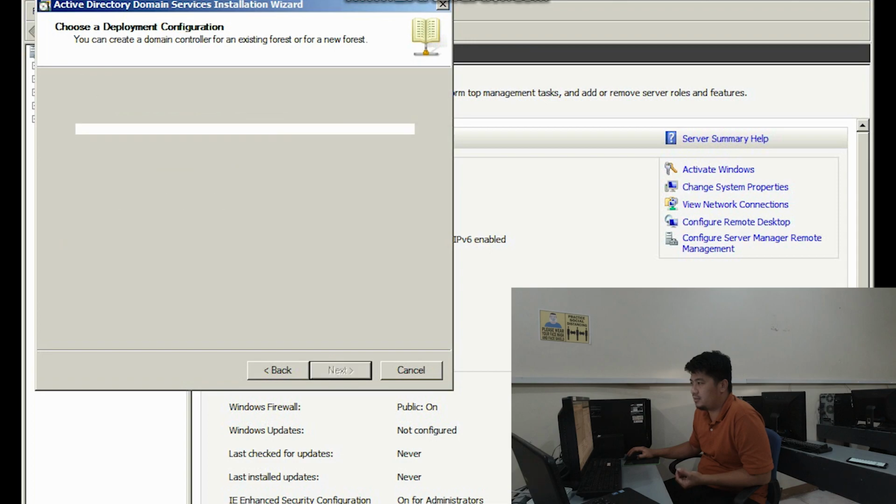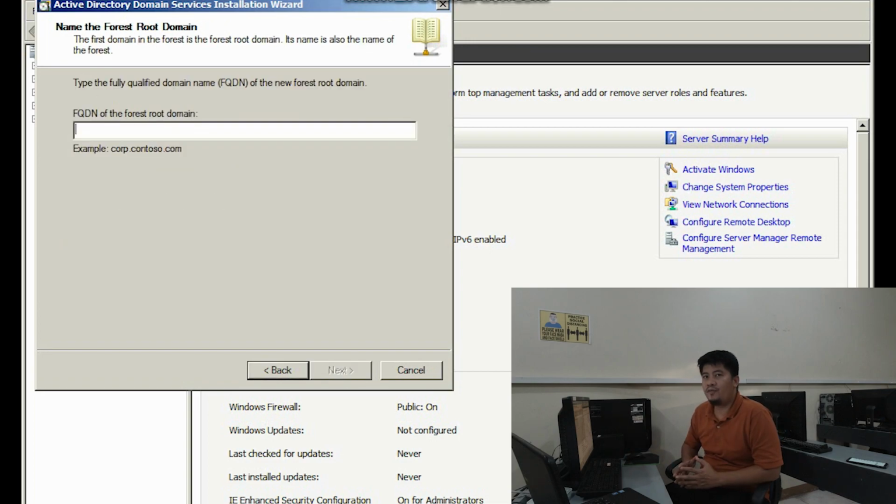Then, click next. Then, it will ask for a fully qualified domain name o yung ating domain name. Okay? So, since just for training purposes lang po ito, we can use any domain name. Okay? You can relate it to your last name, the business name. Okay?